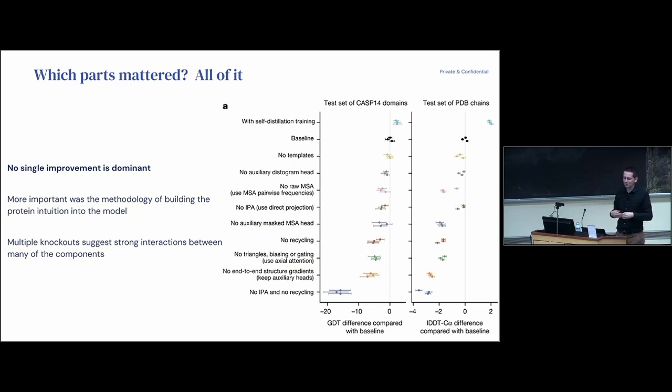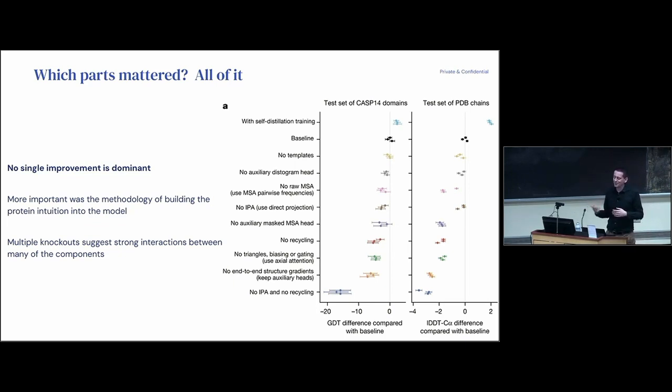There were beautiful ideas that we loved and were super proud of, and everyone loves. Triangular interactions, recycling, all these things are great fun. And there are ideas that we don't talk about very much, where someone changed a number from 8 to 16. We had a philosophy that if that's worth 1%, then we like it just as well as the really beautiful ideas. It's a very practical approach, and it also helps with team science, because you can argue whose idea is beautiful and never resolve it, but you can argue whose idea measures better and resolve that very rapidly.